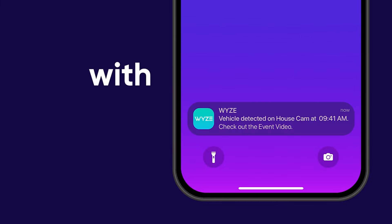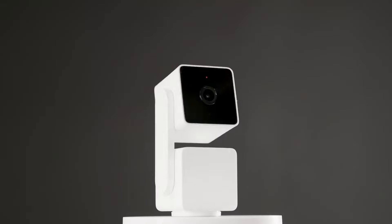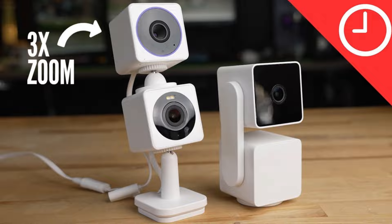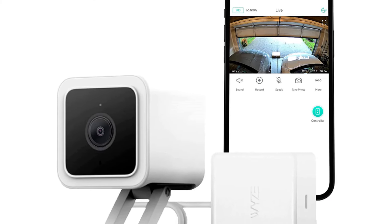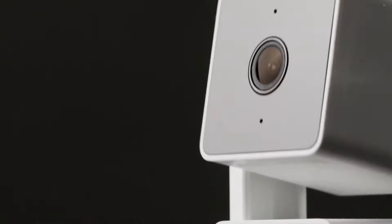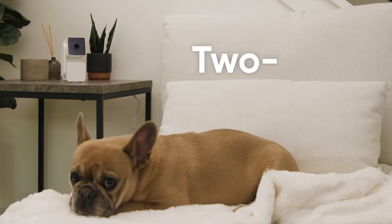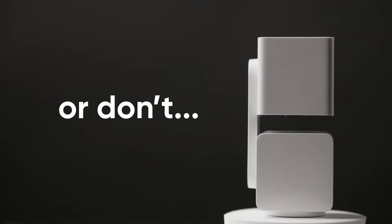If you don't need the pan and tilt capabilities, consider the editor's choice-winning Wyze Cam 3 Pro at $49.99, which offers sharper 2K video and a built-in spotlight. The Wyze Cam Pan 3 is available only in white and has three distinct parts: a boxy 2.2-inch camera housing, a motorized side-mounted arm, and a 2.2-inch cubic base. The base enables 360 degrees of panning movement while the mounting arm lets it tilt 180 degrees. It features an IP65 weatherproof rating and supports whatever orientation you need — upright on a flat surface or mounted upside down on a ceiling or outdoor soffit. The main unit houses the lens assembly, a microphone, infrared LEDs, and a status LED. That status light flashes red when ready for setup, blinks red and blue during setup, glows solid blue when working properly, shows solid red when recording, and quickly pulses red when the siren is active.